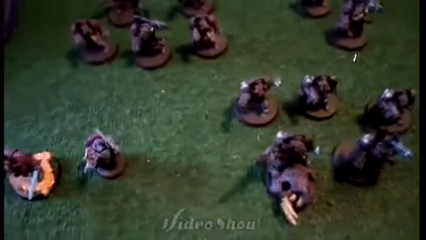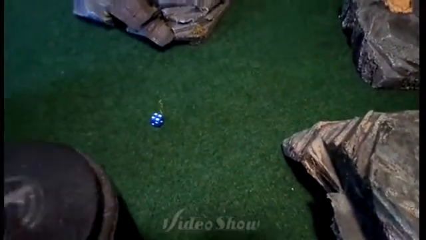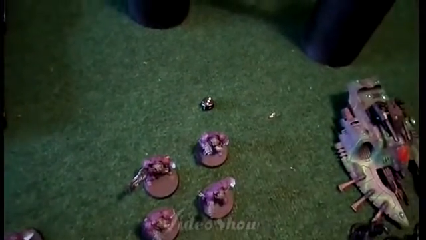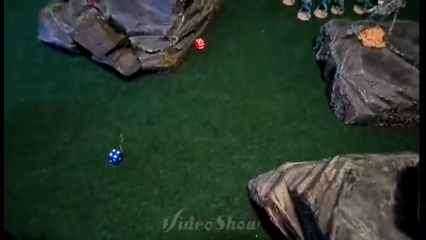Okay, we're playing a 1500 point game, and you want to roll a dice to see what deployment we're doing? 4, which is Dawn of War, so the regular deployment, and we are going to be playing a 3, which is Big Guns Never Tire. It's a pretty fun game type. You want to know how many objectives there are? That's a 5, so 5 objectives, because it's D3 plus 2.